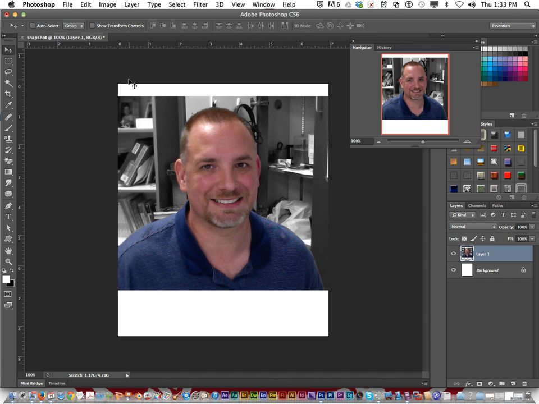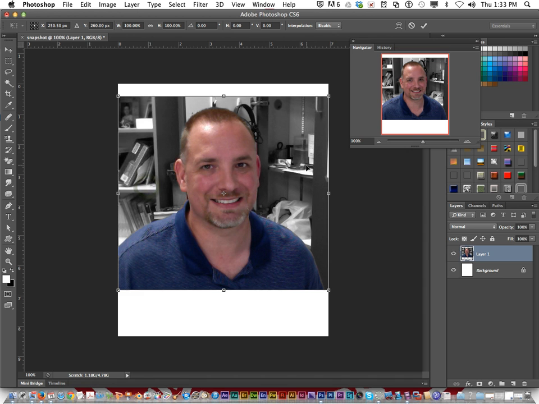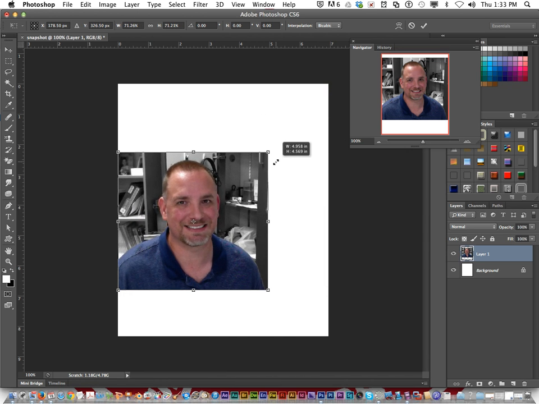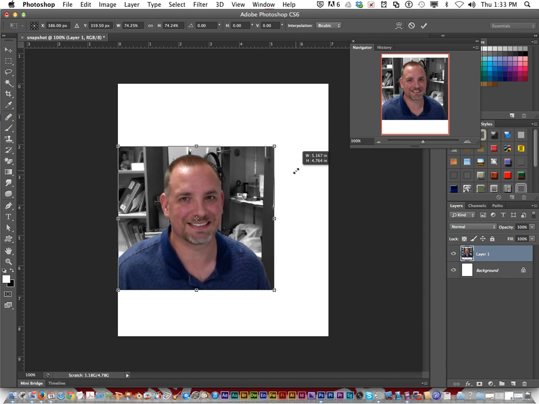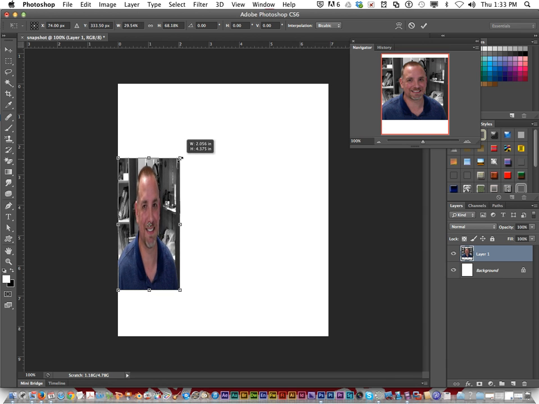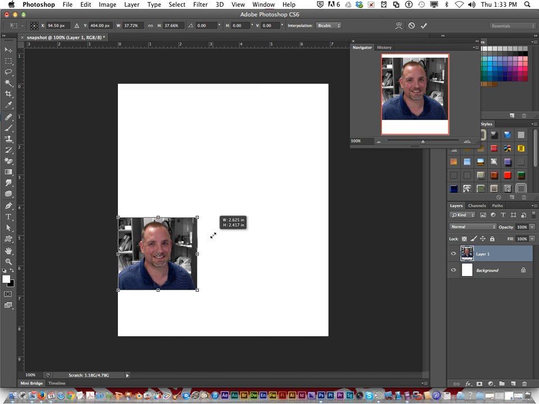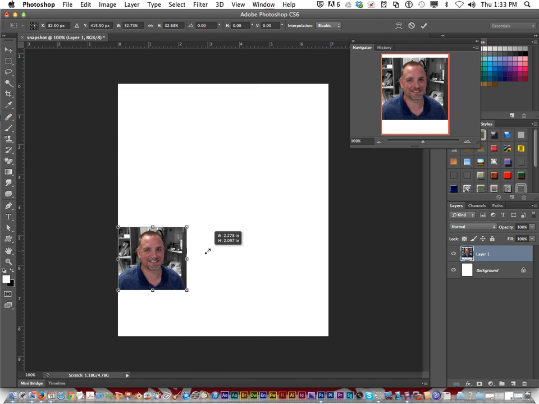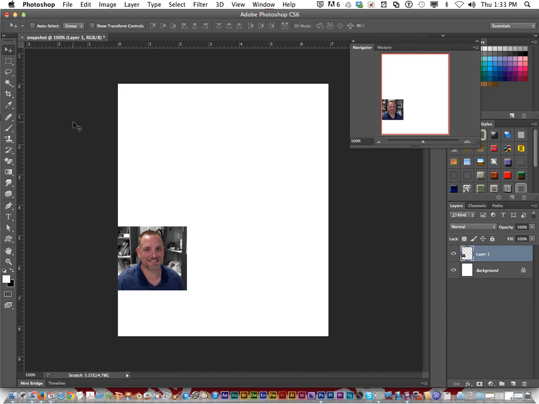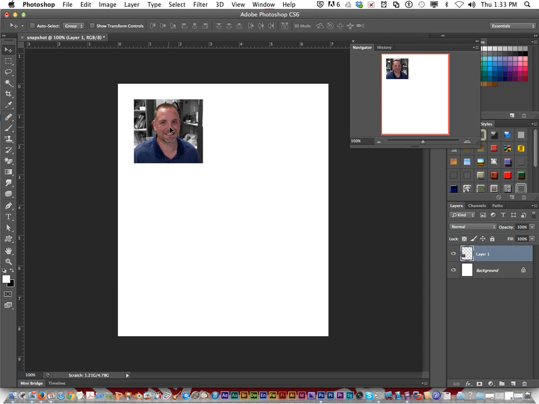So what I'm going to do is go Edit, Free Transform, hold down Shift and grab it in the corner to keep it proportional. If you don't hold down Shift, it stretches. Now I might want to look skinnier, but that's not always accurate. So I'm going to stretch it down to about right there. I want to leave some room for some good design. I'm going to hit Return, and it deselects. So I got my graphic.